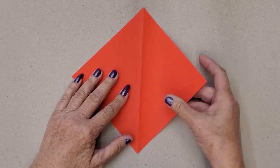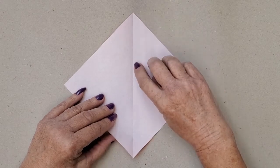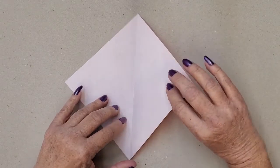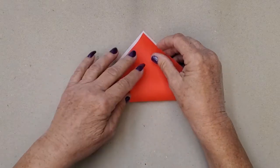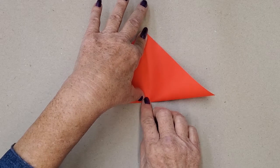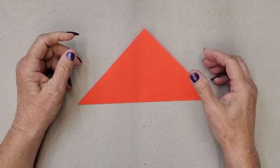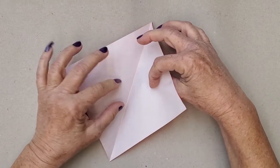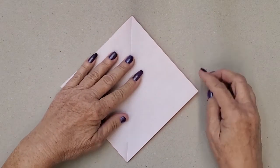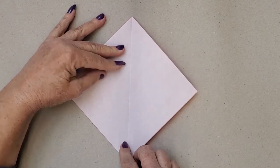Place your paper white side up, and we're going to fold a diagonal down the center of the paper. We'll do that by bringing the bottom corner up to the top, hold it at the top while you come down and crease out to each edge. Open your paper, and we're going to fold our 2 sides along the center crease.